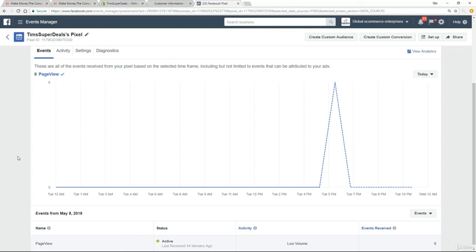So I hope you've managed to follow those instructions. If you're at all confused or you're not seeing what I'm seeing here, then just go back and go through it carefully again. All right, you'll definitely get here. It's not a necessarily complicated process, but you do need to be a little bit careful. So there we go, Pixel all installed. Finally, we can start to drive traffic to our store and start making sales.